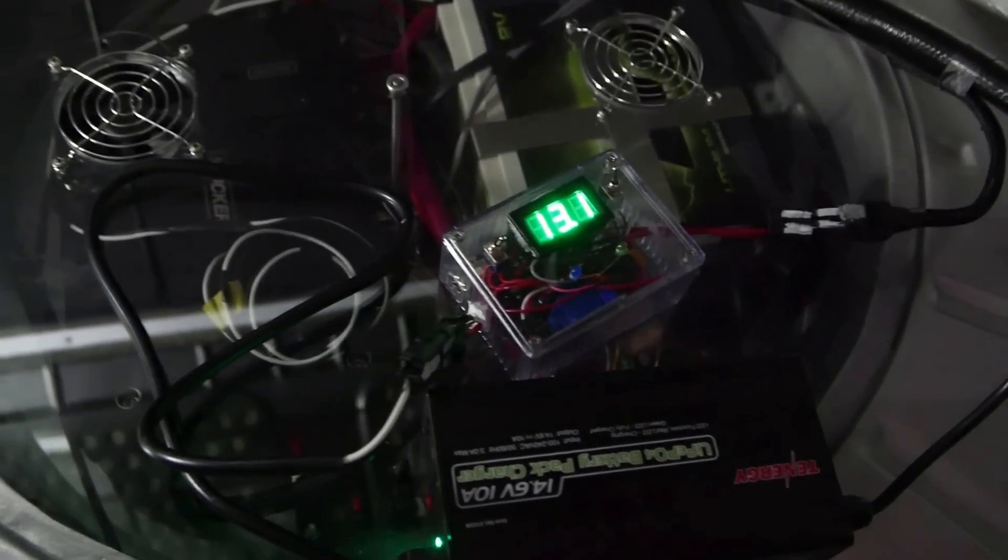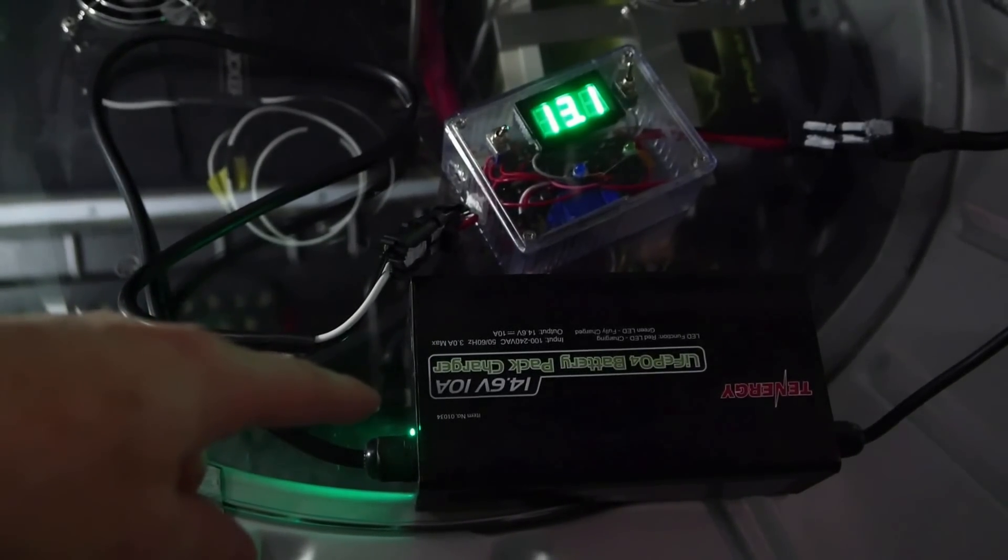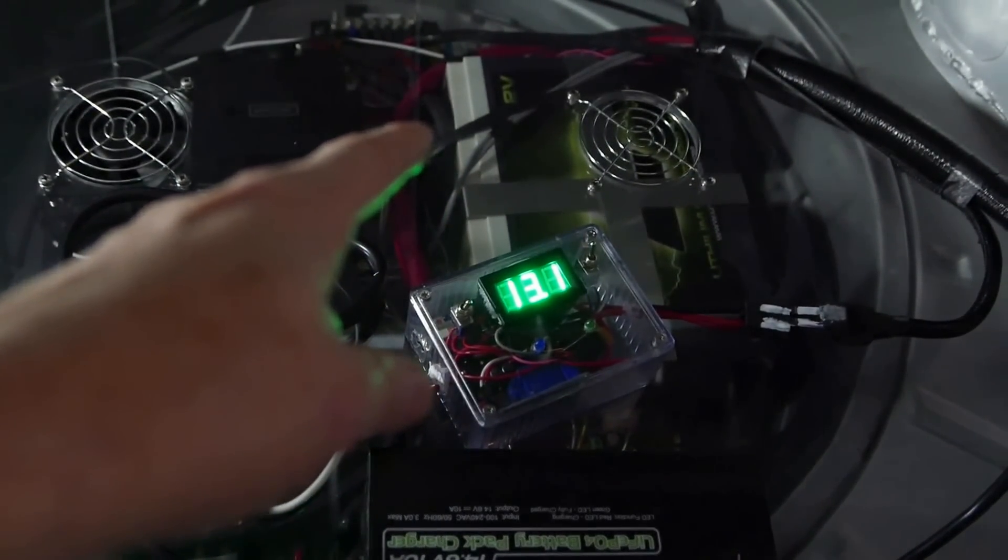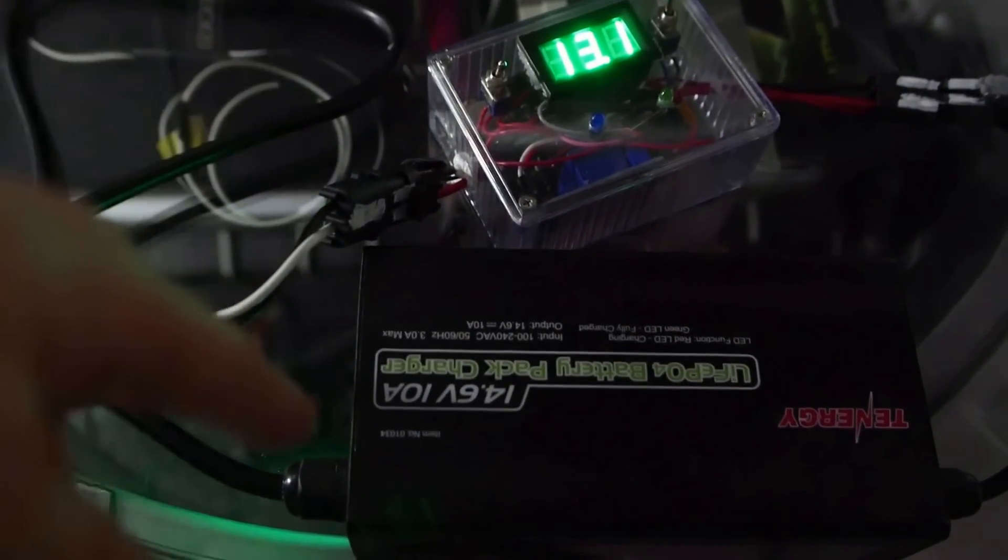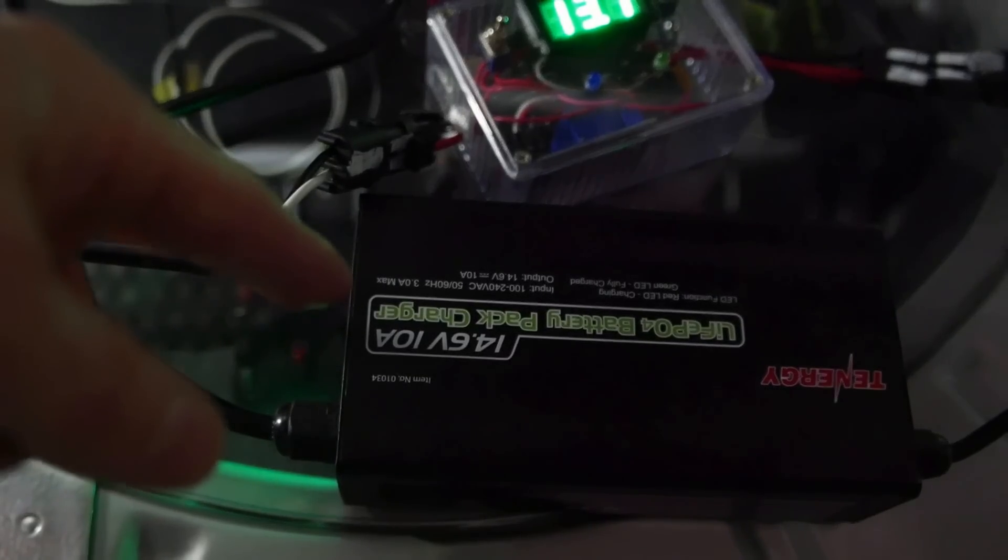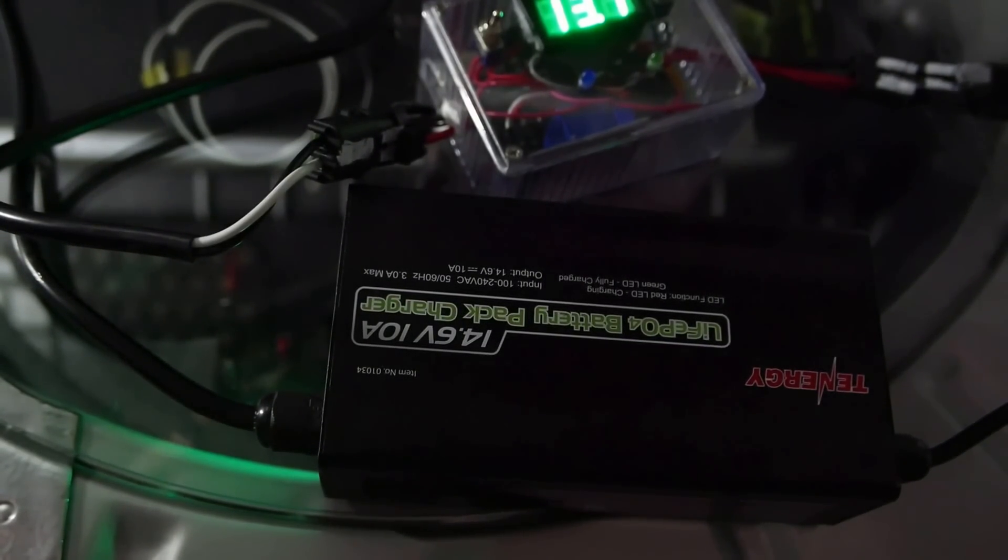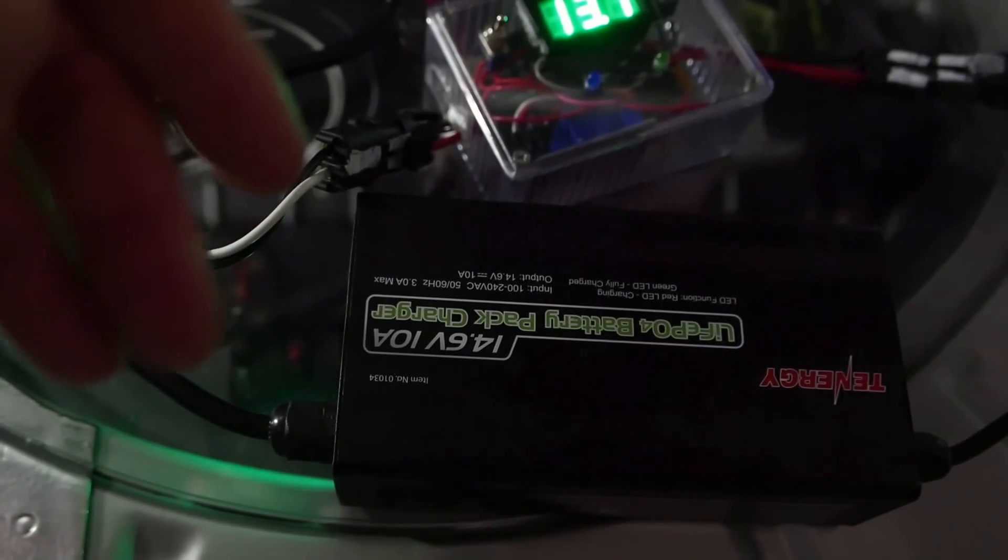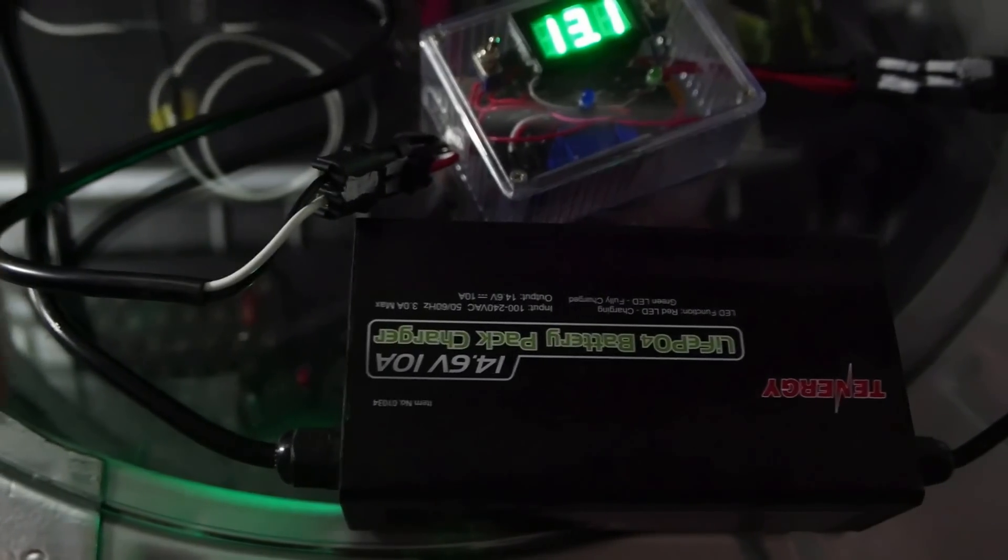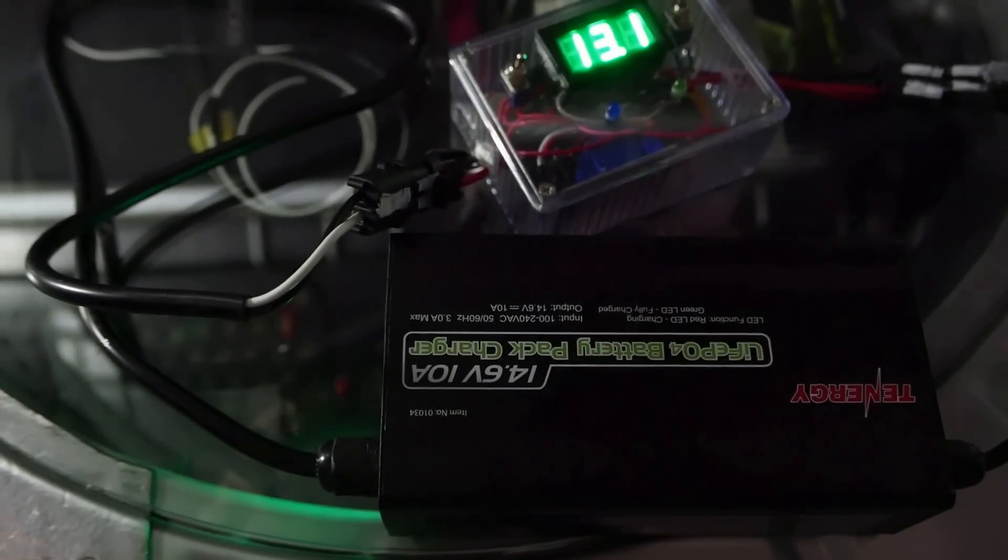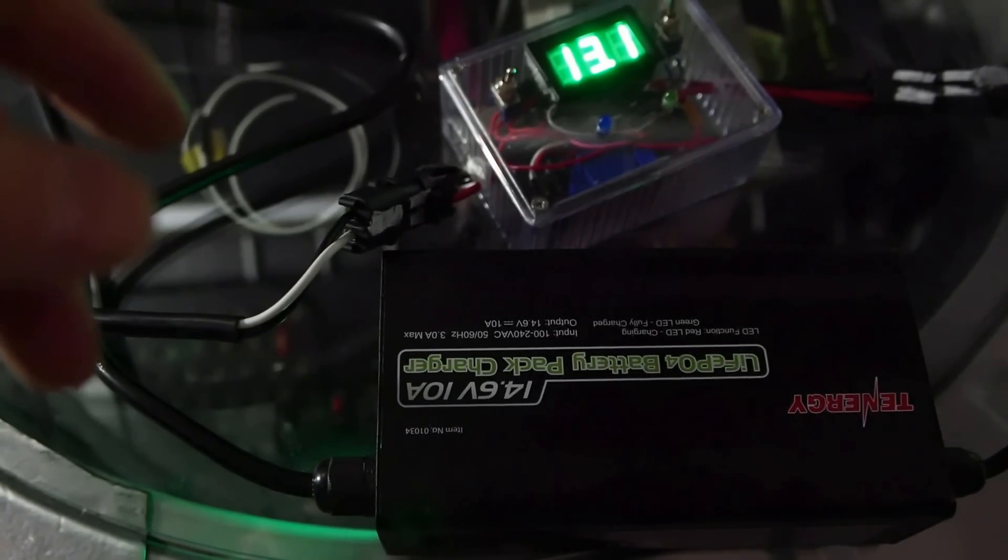So what I've got here is a standard lithium iron phosphate battery charger, 10 amp charger, and there's my 20 amp hour lithium iron phosphate battery. And the way you're supposed to charge these things is it runs this thing at 10 amps until it hits around 14 volts and it starts backing off down to a trickle charge of 1 amp as it gets to 14 and a half volts, and then it just sits there at 14 and a half volts.